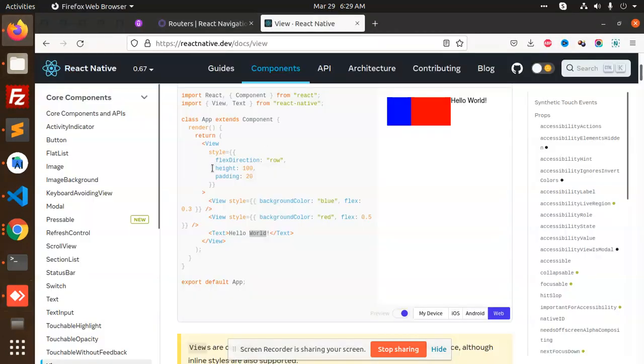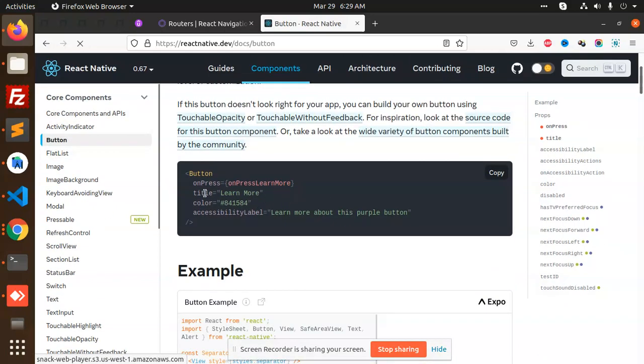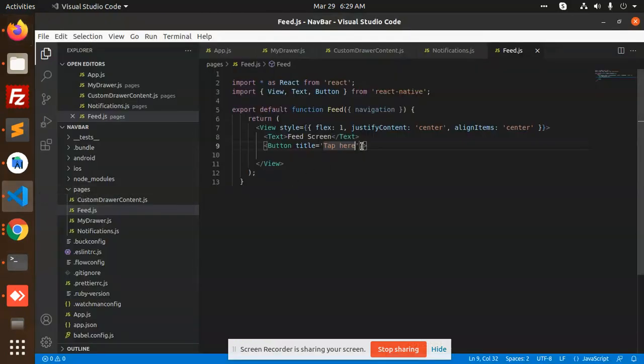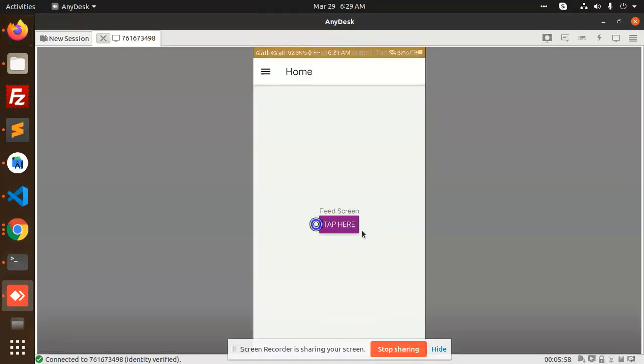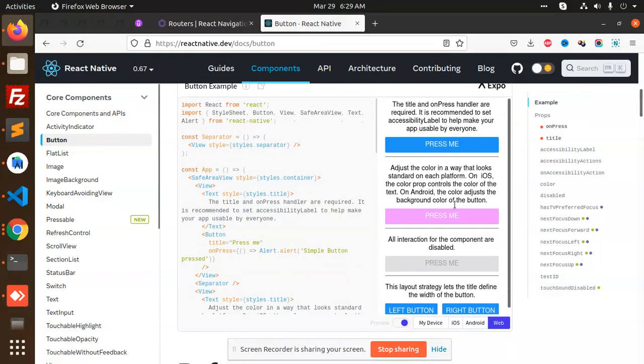There are much more things on that. We have the button, so you can see that we have the button. You can also use onPress, button title, color. I can also choose the color option over here, so you can see that. So you can add the color also, and we will remove this, and we will see that the color changes at the same moment. See, the color is changed, and this is the example, like press me.